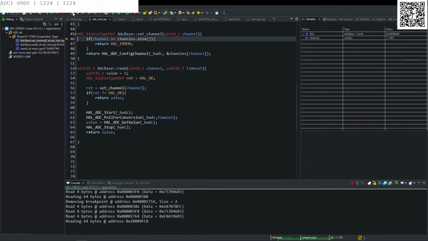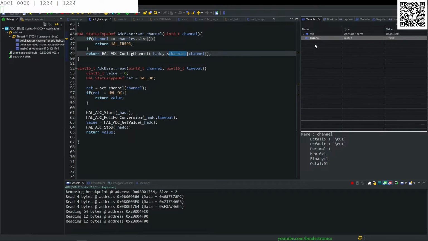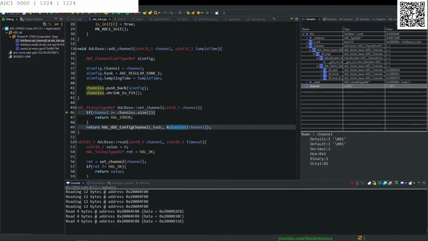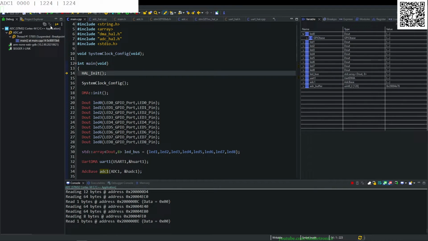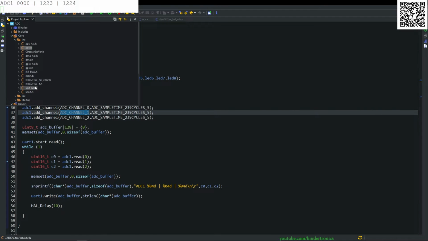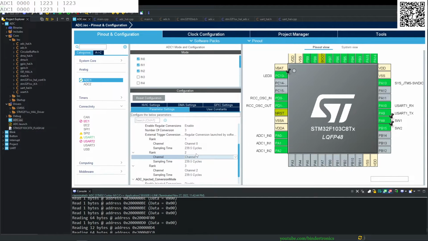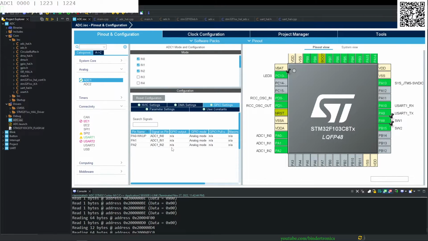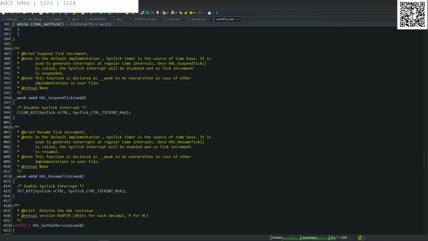Step over, step into. I see what channels are. That doesn't help me much. Okay, there's the restart. Did I incorrectly configure this chip? Let's see. Because somehow channel 1 and channel 2 are linked, or channel 0 and channel 1 are linked. GPIO settings look to be correct. I'll be back after I debug this.